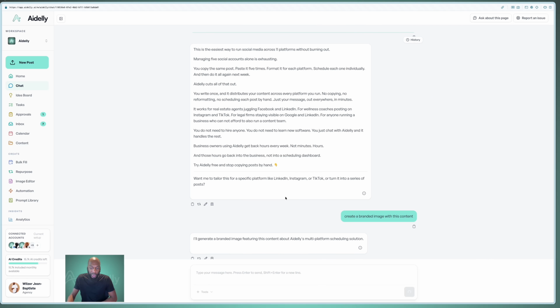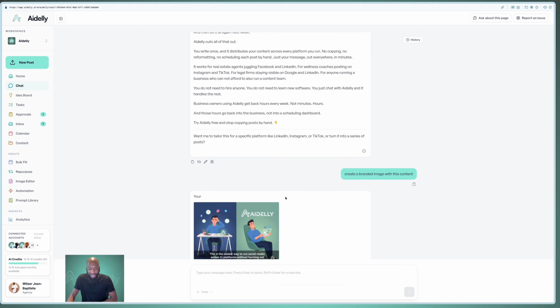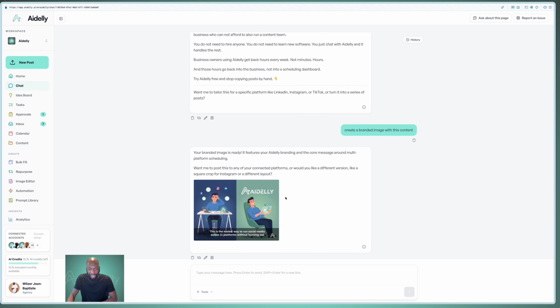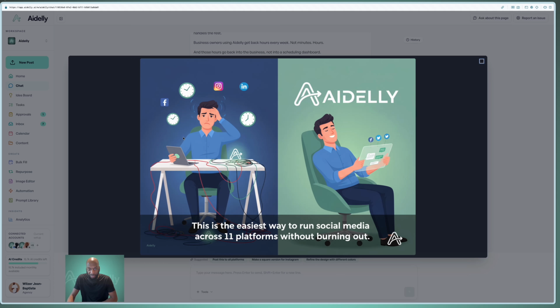And so now it's going to create an image based on the content. All right, and now it's done. As you can see here, it created a branded image. Very, very cool. I use my logo and colors. This is the easiest way to run social media across 11 platforms without burning out.